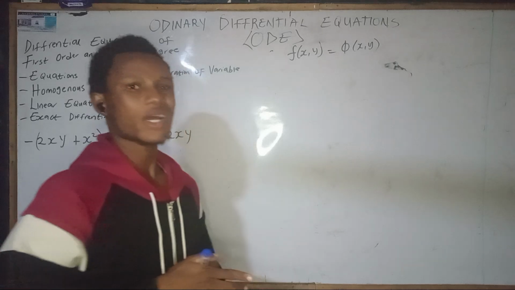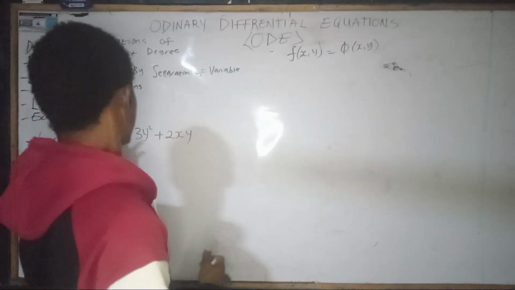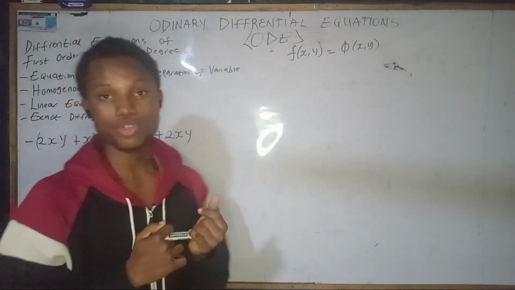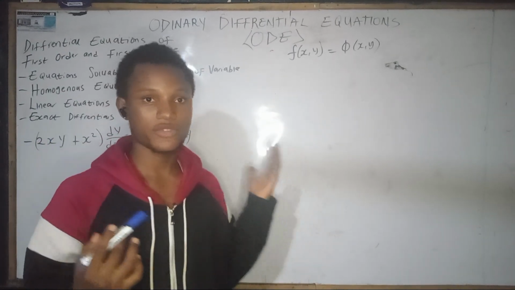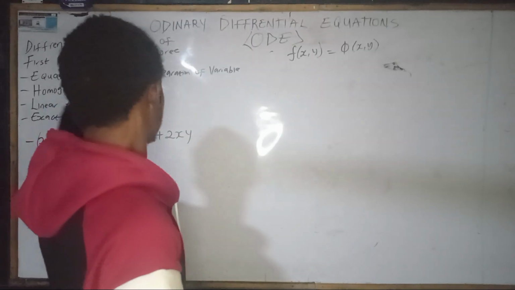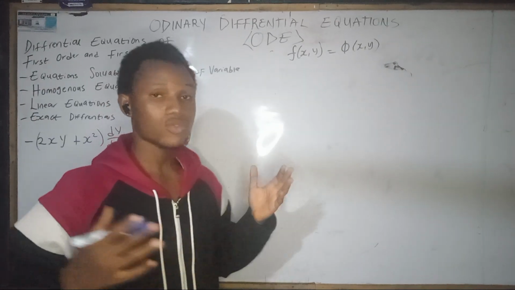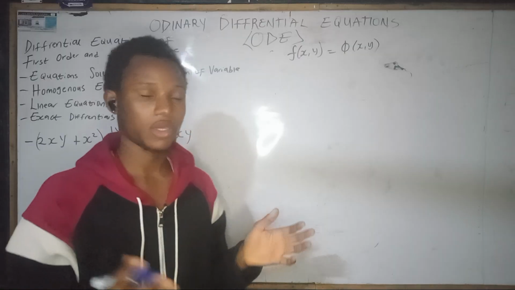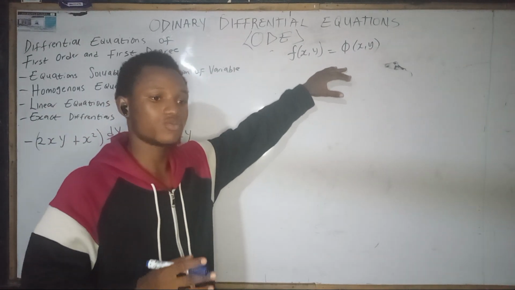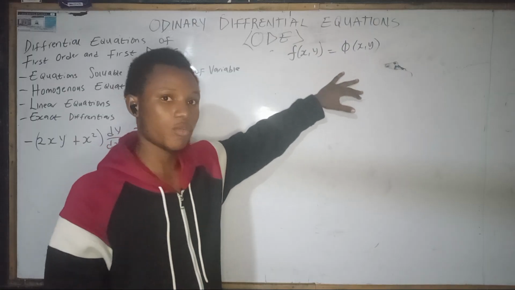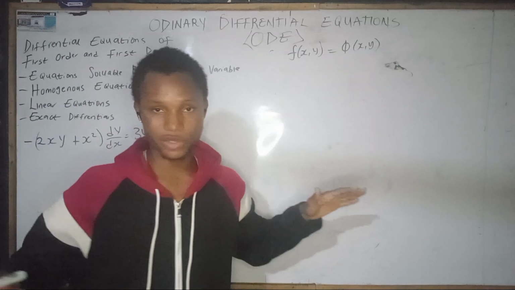In this particular case, we cannot directly have an equation solvable by separation of variables, but we need to keep in mind that all of this would lead back to separation of variables. So we need to understand separation of variables very well, so that we understand that with homogeneous equations, we are going to break it down to a form whereby we can solve it using separation of variables.